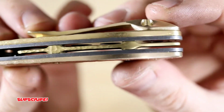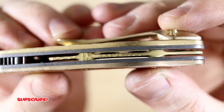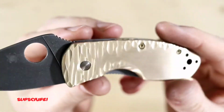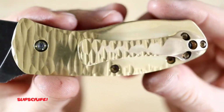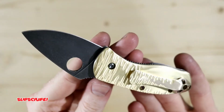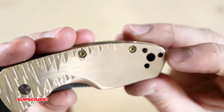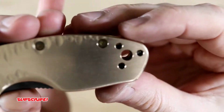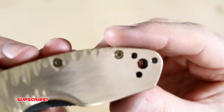The backspacer looks awesome in there. So again, I tried to make it look like it's floating. I think it looks like it's floating, but you guys let me know. And let me know what you guys think of the blade itself and the outcome. The pocket clip is great. And again, that scallop texture really makes the texture dance. Again, super happy with it. Great stonewash on the blade. Now, I'm not a fan of hardware holes on a blade, so I will be putting some extra screws just to cover up those holes. That way it's not just sitting there like that.